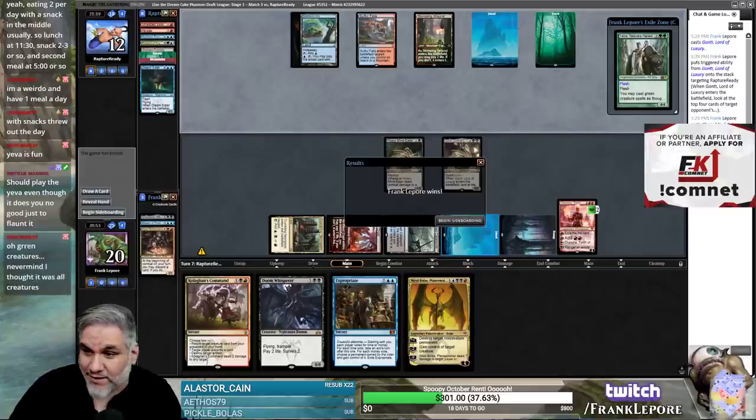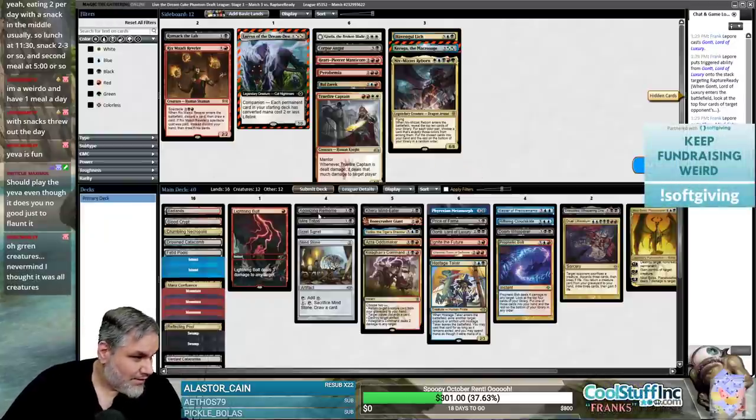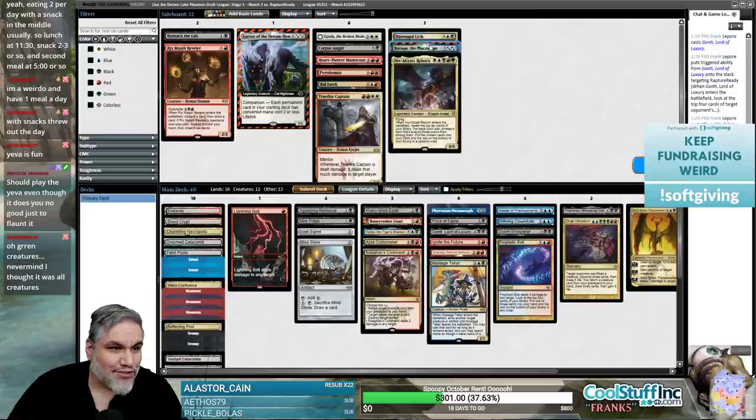And we win the game. Alright, sounds good. Oh no, all creatures would be insane. Yeah, it's just green creatures for Milady Yeva.